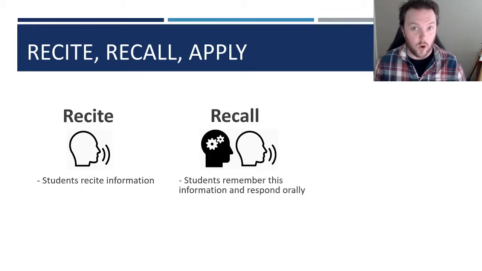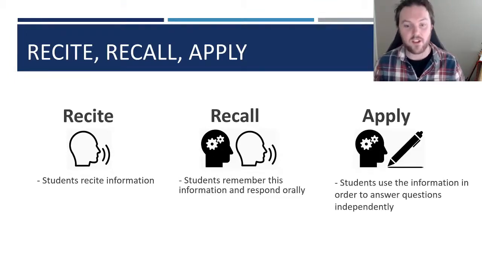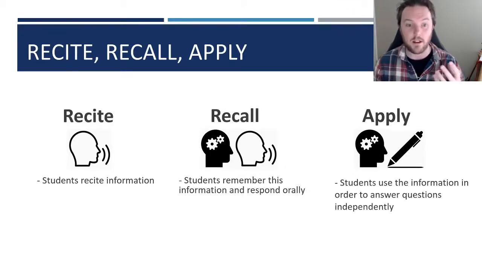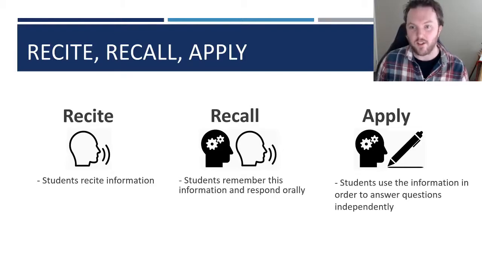Then we have the recall slide, or the recall stage, sorry, and that's when students remember the information that they've just recited, and then they respond to something, normally orally. And that can be whole class, or it can be non-volunteers with pop sticks. Then we have the apply stage. So students use the information in order to answer some independent questions. All right, so they're taking the knowledge that they've just recited and recalled, and they're actually using it themselves, and that's generally a writing stage on their whiteboards.